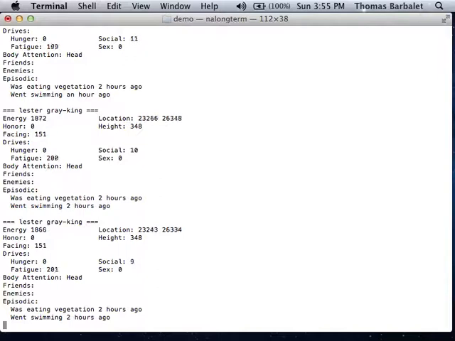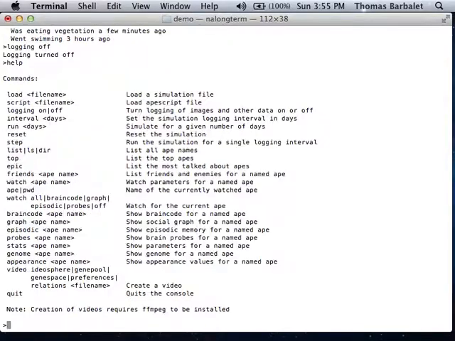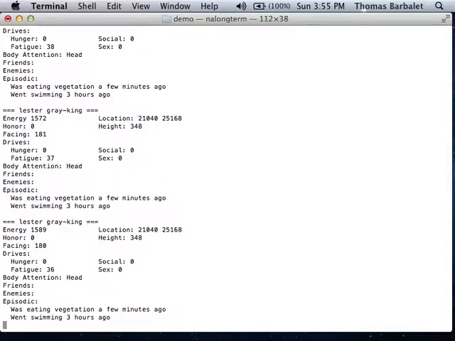So it's probably more interesting actually to run the simulation for slightly longer before you start looking at what particular apes are doing. So let's turn logging off, and let's see what other options we have. I think we'd like to run the simulation for maybe 18 hours, let's say that. For some reason the logging is still on. Okay, something to report to Bob Mottram there.